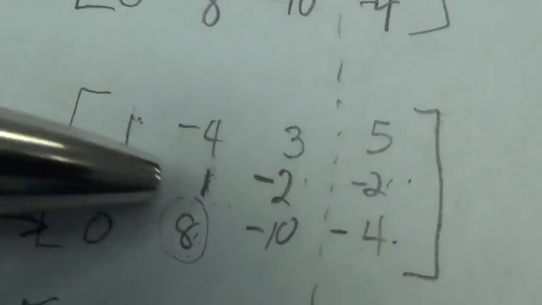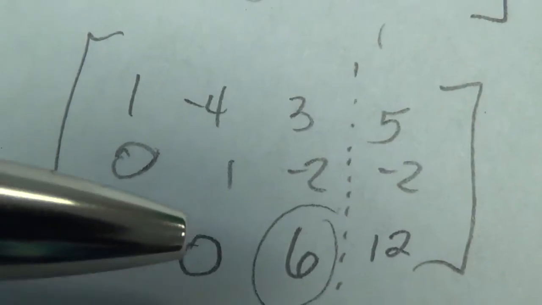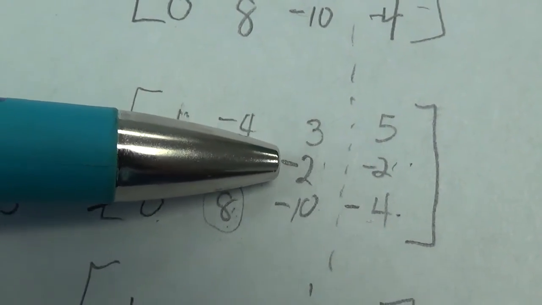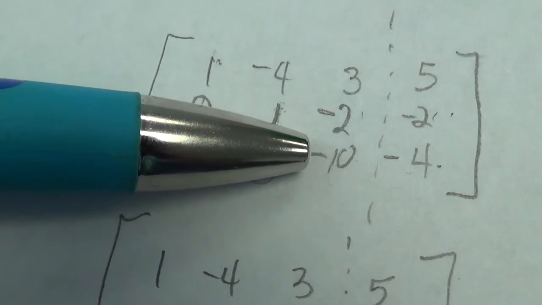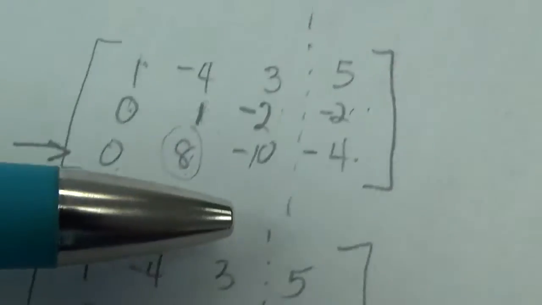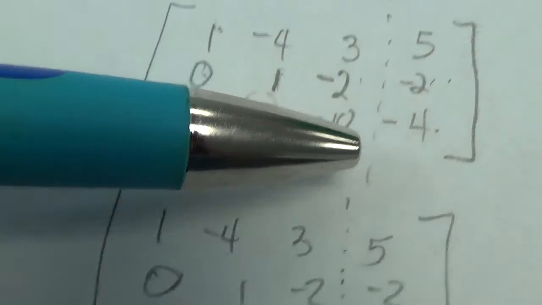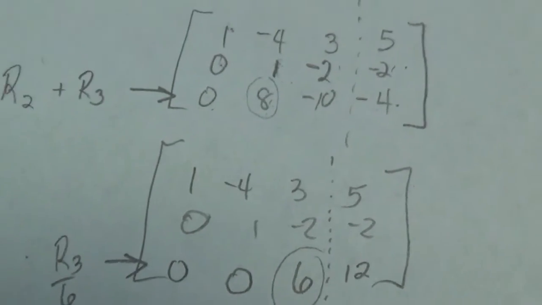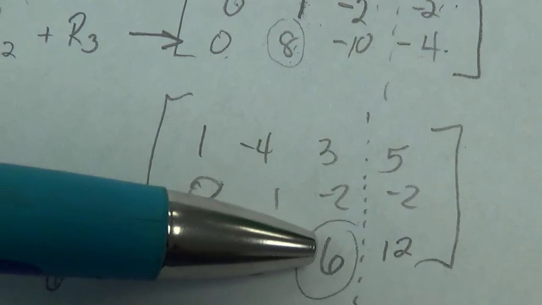When I multiply this by -8 and add it to this, I get 0. And I multiply this by -8, it becomes 16. Add it to this, becomes 16 minus 10, or 6. And lastly, when I multiply this by -8, I get 16 minus 4 is 12. Alright, we're almost done. So, I wanted a diagonal of 1s and 0s below, so I'm up to here.